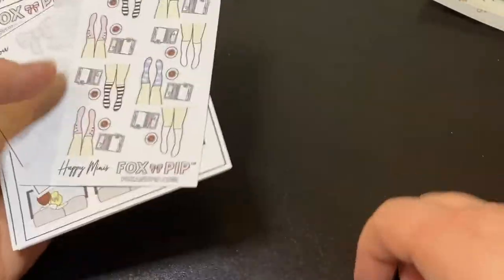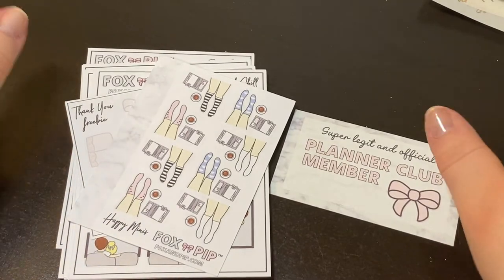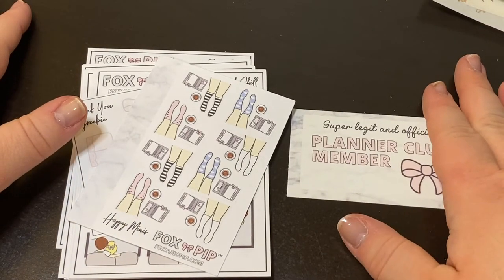So yeah, I just placed a giant Fox and Pip order, and now I have another one. So that is everything for this haul, because that was a lot, and I am going to go.